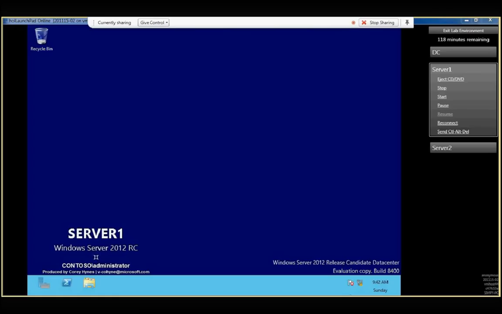Okay, so let's start with the installation of Active Directory Domain Services. And there is one thing which I want to mention: whenever somebody says Active Directory, it is actually Active Directory Domain Services. Okay, so don't get confused if there is anything which says Active Directory Domain Services. That is actually what we normally call Active Directory.